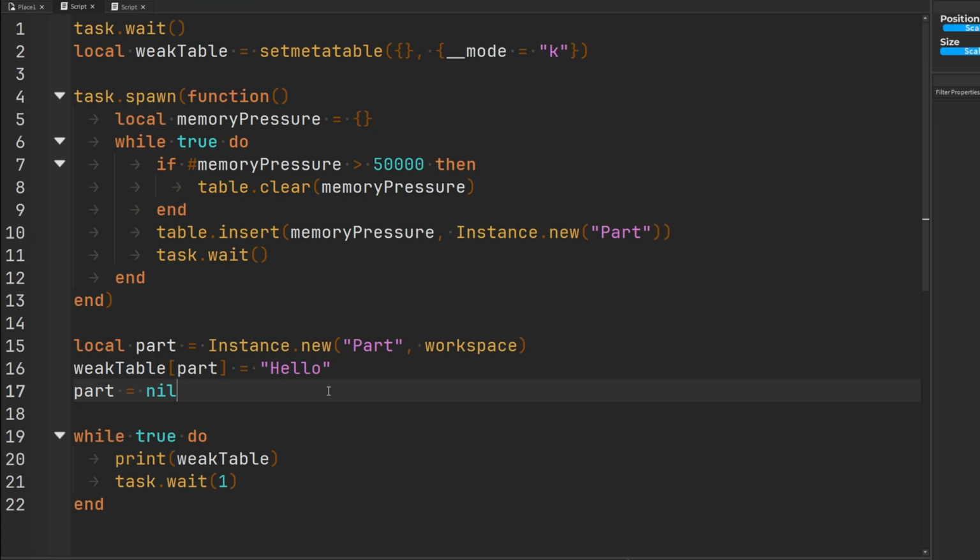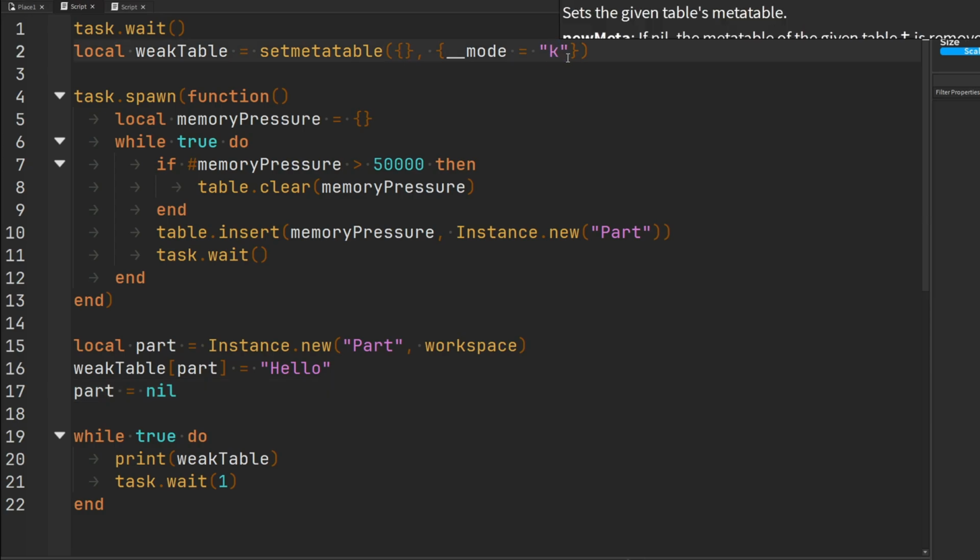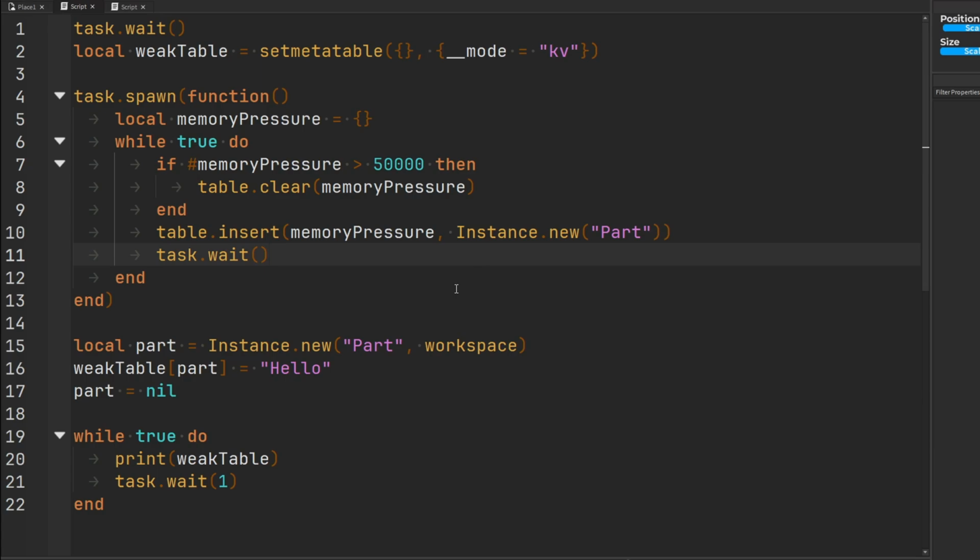So I've probably been babbling too much this video, and this video is probably already too long, but weak tables are cool, and they're interesting, and I think the documentation's wrong. But go ahead and mess around with weak tables. They're fun to see what you can do with them. Mess around with weak keys, weak values, weak keys and values, see what you can come up with. And ultimately, weak tables can potentially serve as a pretty good memory management tool.